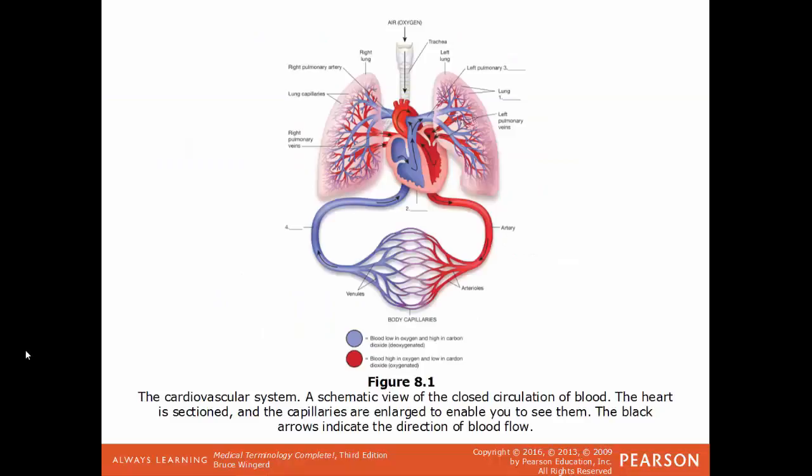All right, here's a very generic overview of the cardiovascular system. Whenever you see an image like this, the parts that are in blue or light blue indicate that has blood without oxygen, and the parts that are in red, like here, indicate that blood does have oxygen. So you have blood being pumped from the right side of the heart, going to the lungs to pick up oxygen, and when it comes back, it'll be pumped through the aorta to the rest of the body.